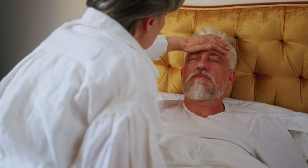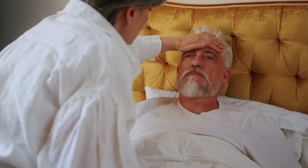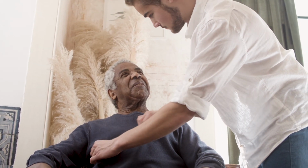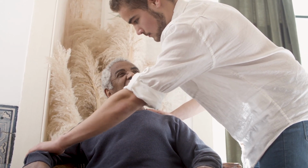If you're taking care of 50 patients, every day you have 1 or 2 call outs, every single day. So you should have 2 team leads. And then those team leads go and cover the shifts of the people who called out. So this way the patient goes with having care. They don't go without having care.